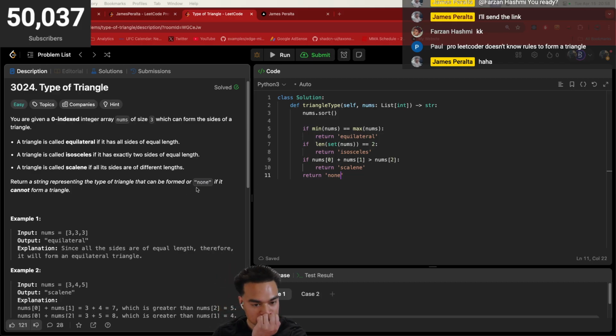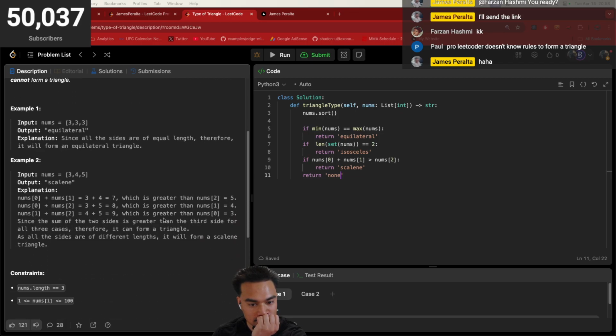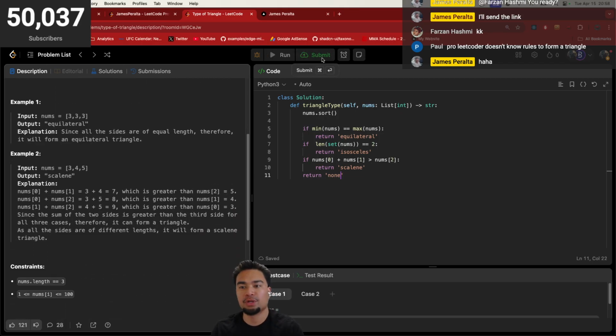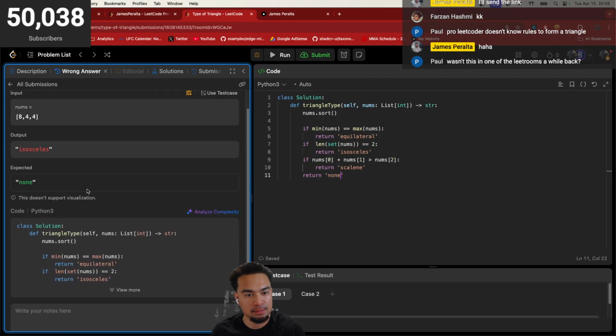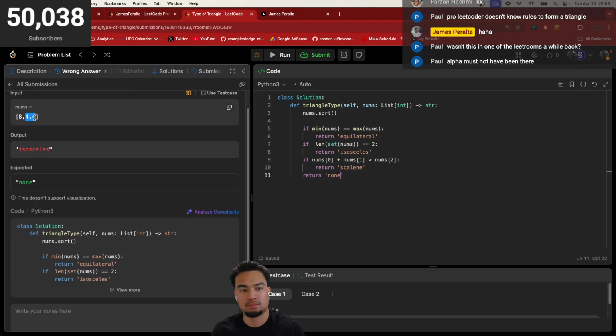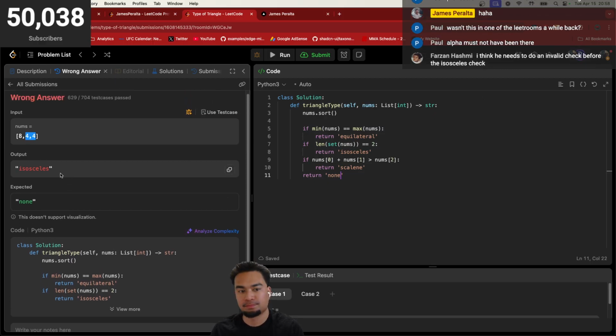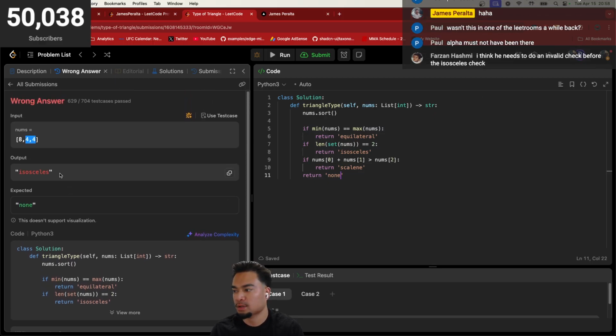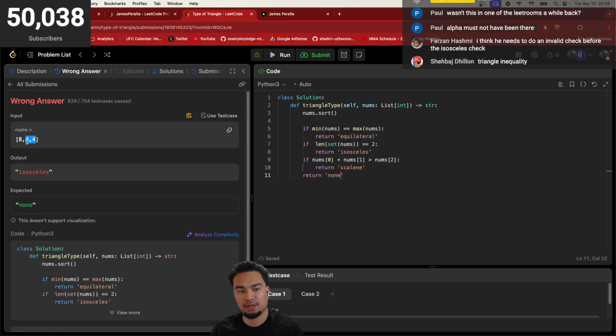I guess we can just do... Oh, actually, no. It doesn't work with Pythagorean theorem. Wait, what did it return none on? Let's look. 844. So you can't have 844. So the third side has a condition, and I don't remember the math rule for what it has to be off the top of my head. I think there needs to be a check. I know, I just don't remember what the check is, Triangle inequality or something.